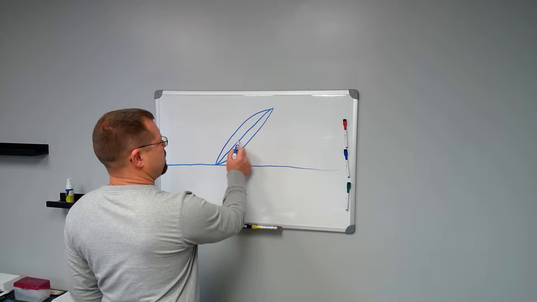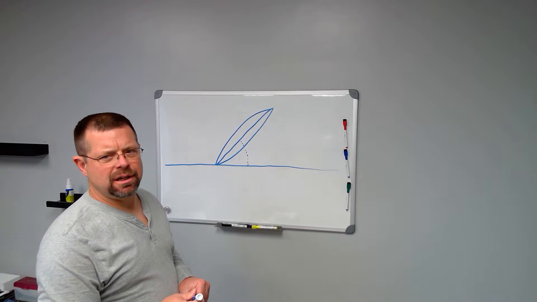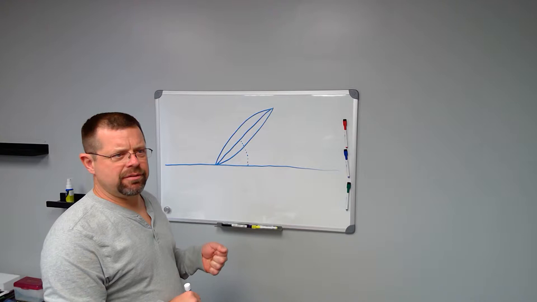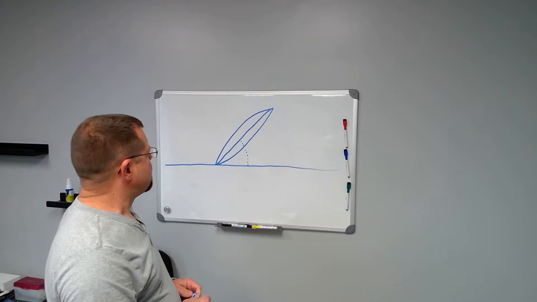This angle from the cord line to the plane of rotation is called the mechanical angle, or it is also called the angle of incidence. This angle can be observed by simply going to a helicopter in the hangar that's not running and pull up on the collective. The pitch between the cord line and the plane of rotation would be that mechanical angle or the angle of incidence.